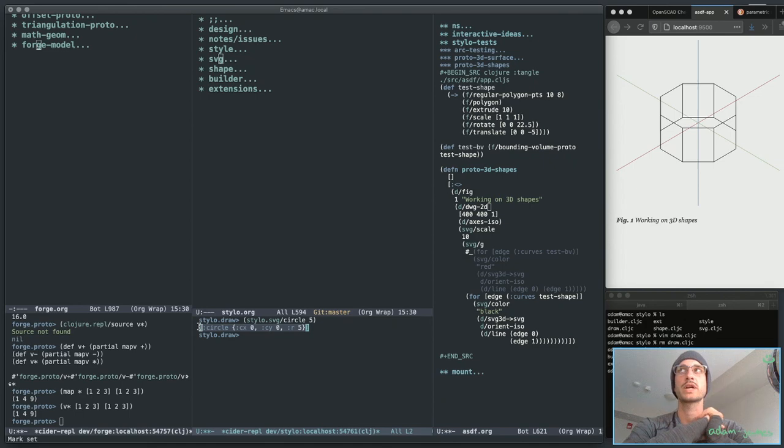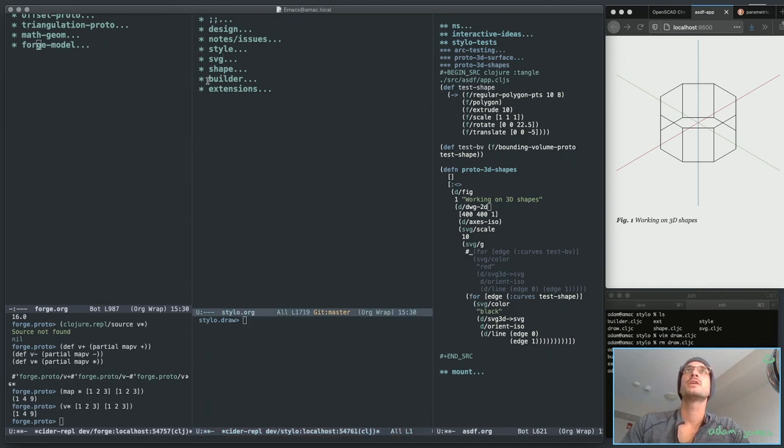So circles, rectangle, line, path, and it has the start of a domain specific language for the path thing, for like Bezier curves and stuff like that. Work in progress on that one, but it is the wrapper for SVG stuff.